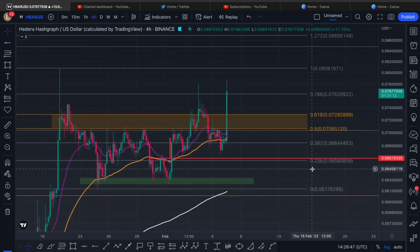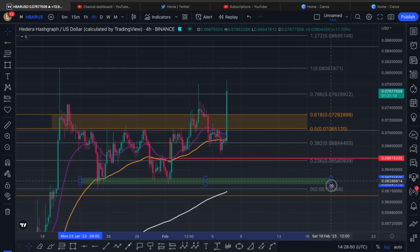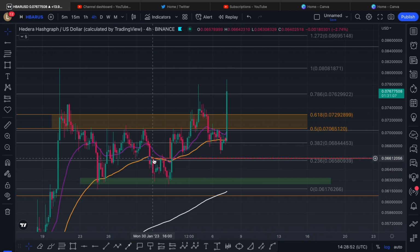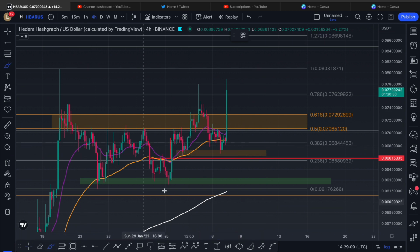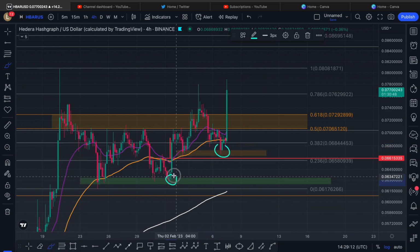But again, we mark out those levels for you. We're saying we can't lose this green demand zone, and we had this, sorry, not this golden pocket, but this on the 236 fib, this neckline of the double bottom. We know that this was a bullish pattern. So if we want to continue bullish, we need to stay above this pattern's neckline. So we came all the way back down to there, and we're actually forming a second double bottom, a much larger one that, again, already from down here, just as we did down here, we entered early. If you're not too sure, I do teach this in the course again. But usually they say wait for the break of the neckline.